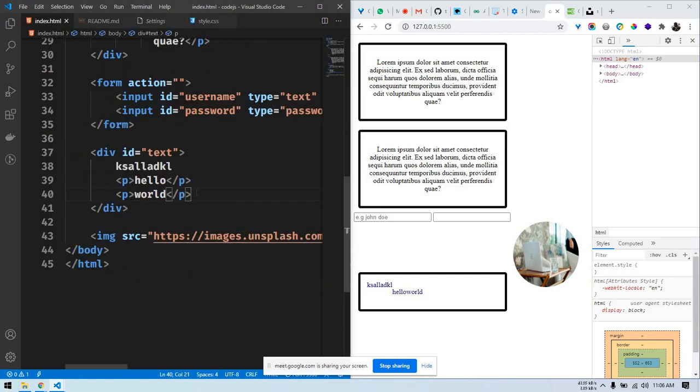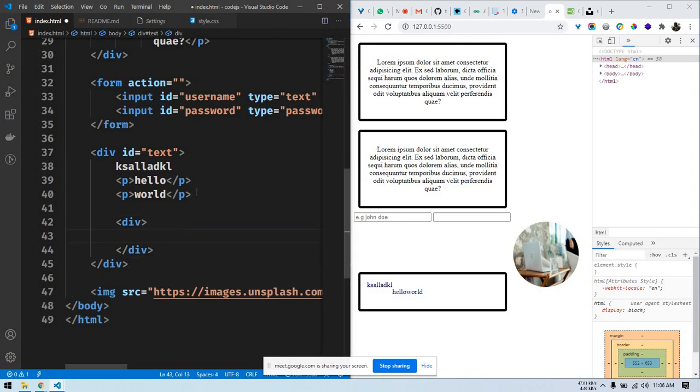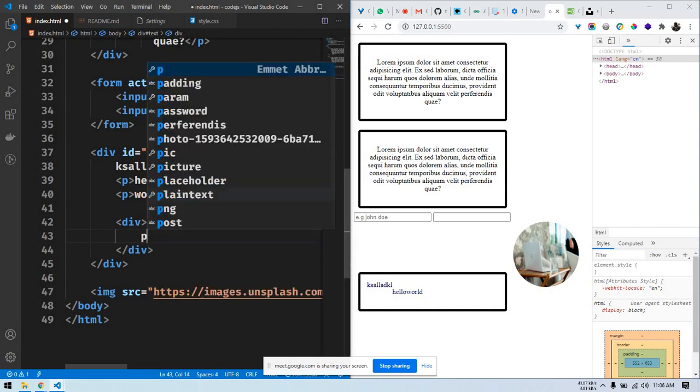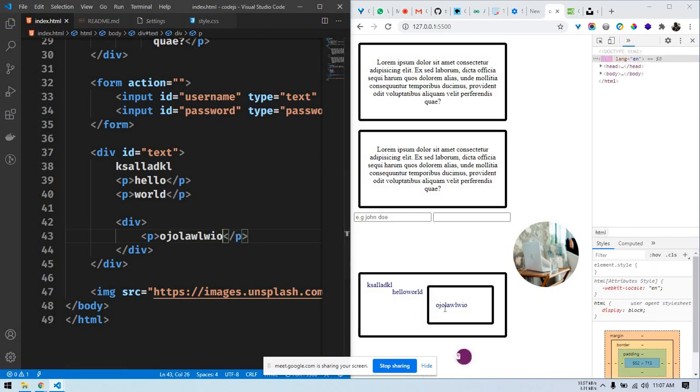Let's say we have a div here again, and inside this div we have another p tag, and you write some text again, save. As you can see, the text inside still acquires that style.